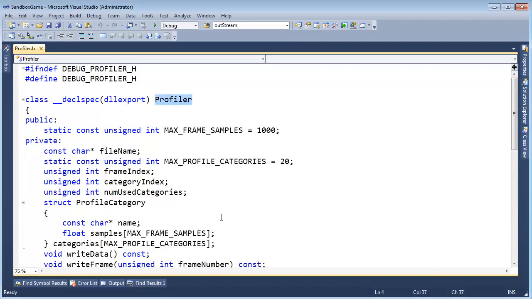Anyway, here's a profiler. It's going to take up some time in our frames, which is fine if we're debugging and developing our games. But if we're trying to release our games, we obviously are not going to look at the profiles on everybody's PC or console, whatever we push our game out to be. And we definitely do not want the profiler taking up time in the frames.